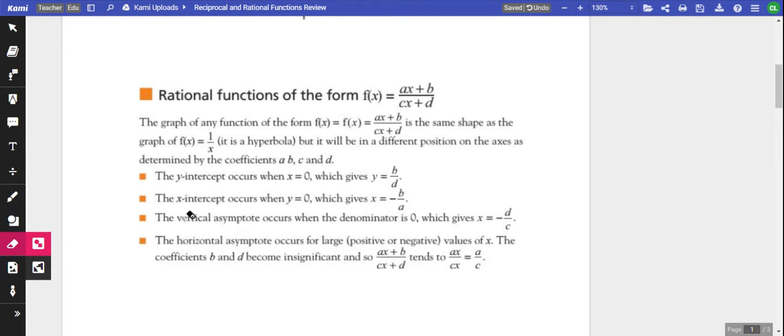When I'm doing the opposite and finding the x-intercept, I need to make y 0. So this time I'm going to put the 0 in for y. If I wanted to solve for x, I need to multiply both sides by this denominator. But if I multiply by 0, that causes that to disappear. So we end up actually just solving to find our x-intercept, ax plus b equals 0. So we get x equals negative b over a. So you'll see these nice things start happening that start simplifying our life a little bit.